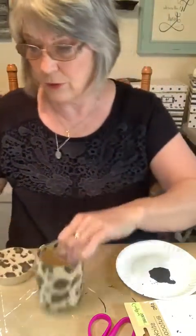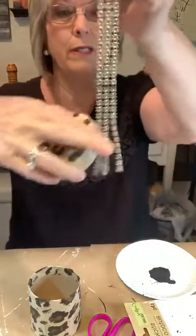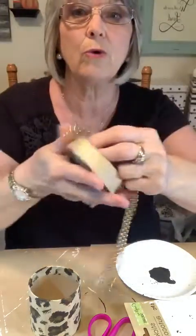Okay. I want some bling on the sides of this, and I've already cut it. I've got this kind of hanging loose, but that's okay. We're going to glue that on.